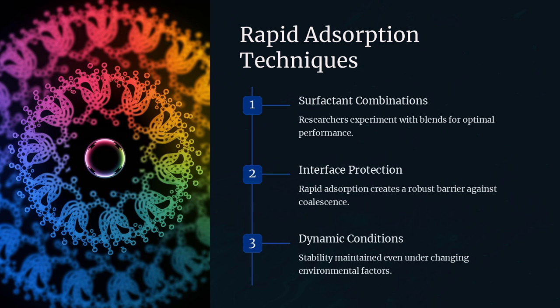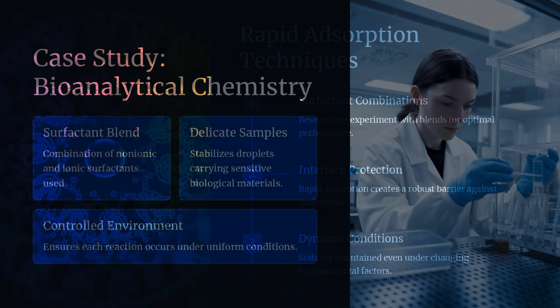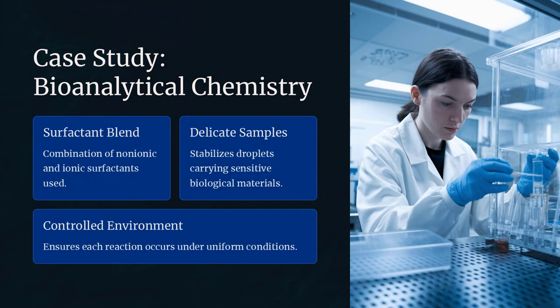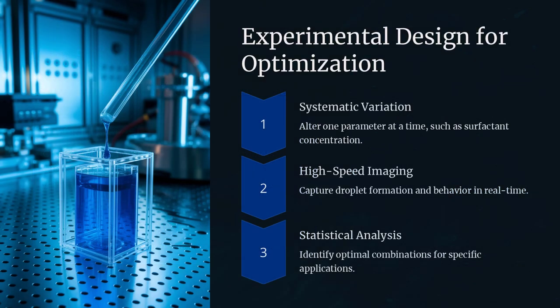When asked how a slight change in one fluid's velocity might affect the overall outcome, the answer is that even a small imbalance can lead to droplets that are either too large, resulting in reduced reaction efficiency, or too small, which might fragment and cause loss of material, ultimately affecting the precision of the analysis. The physical design of microchannels is as critical as the chemistry of the fluids they carry, directly influencing the behavior and stability of the droplets.